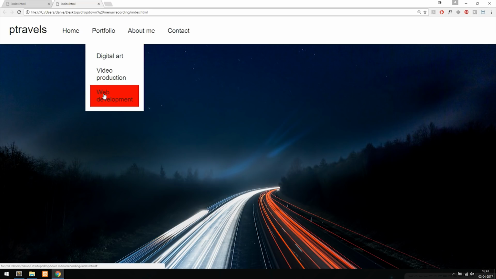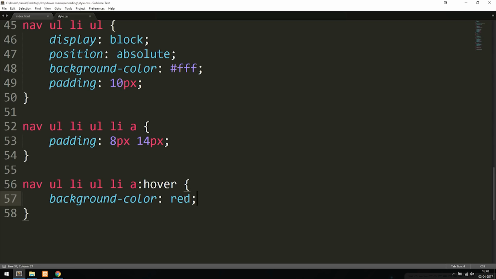Now the next thing we need to fix is to make sure the words don't go on 2 lines, because we want to have one line that fits all the words inside of it. Now I just really quickly want to change this so we don't have a red background color, but instead have this light gray color again. So I'm just going to say F3, F3, F3. There we go.